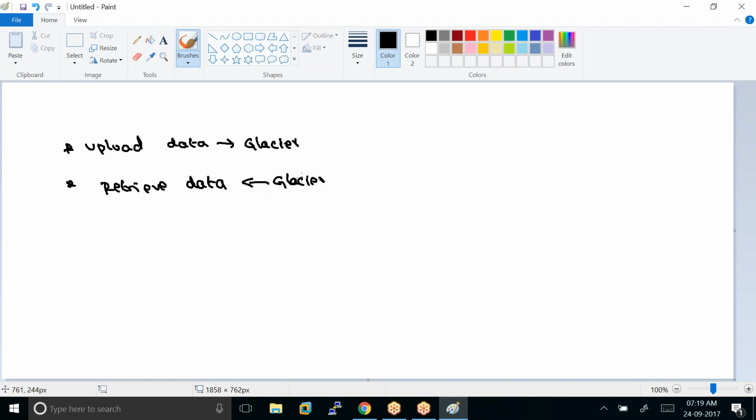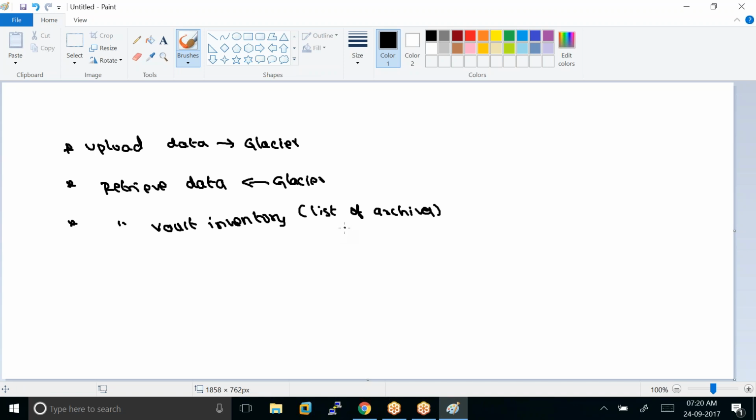And in certain circumstances, you may need to retrieve the vault inventory, that is the list of archives: what are all the archives that have been stored in the vault. These are the three operations.